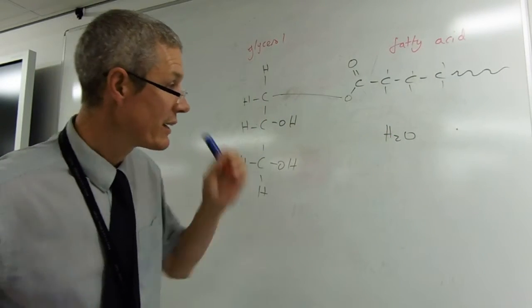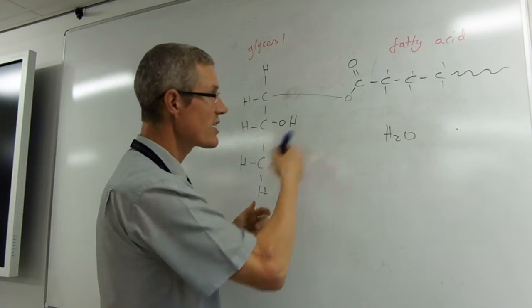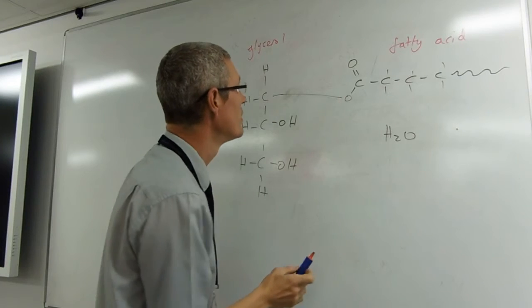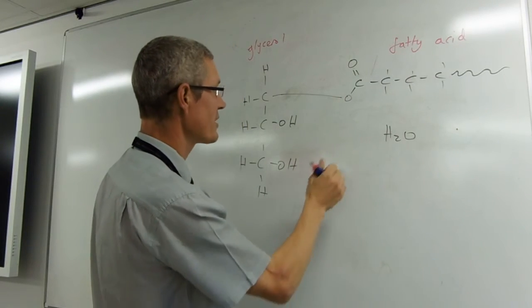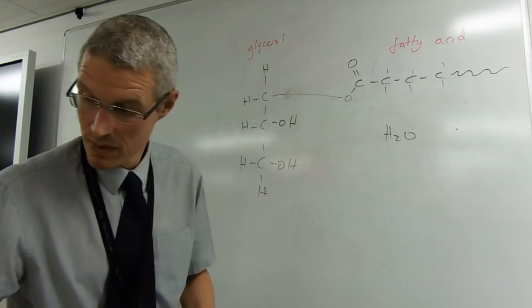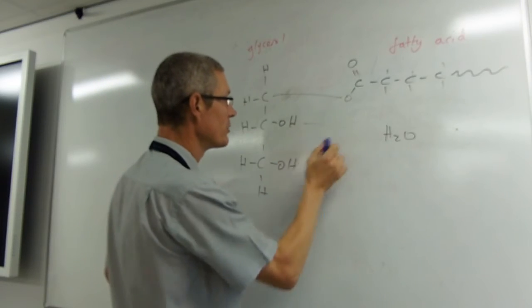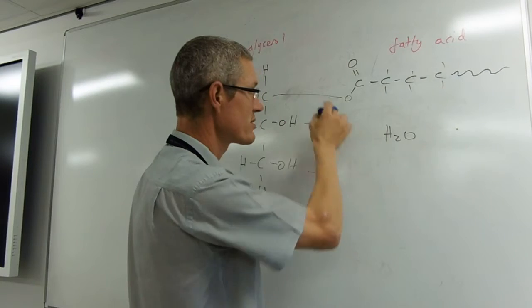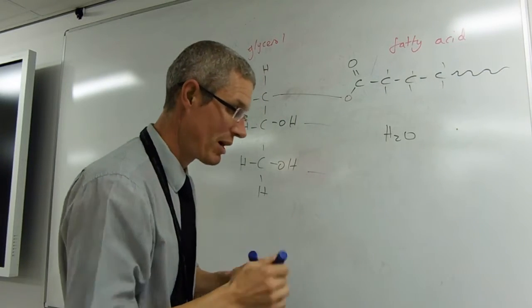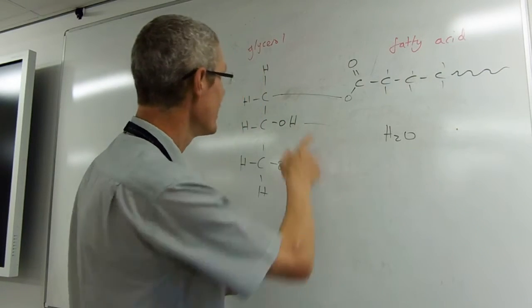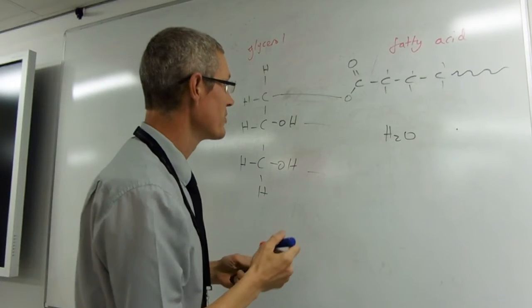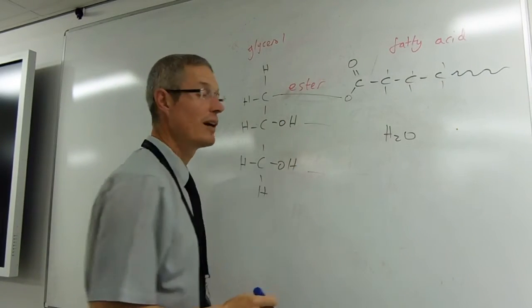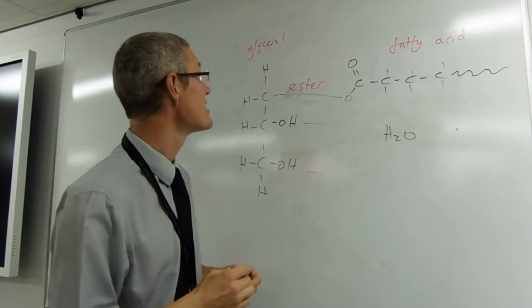What I've made here is a starting of a lipid. This is a monoglyceride, but actually what happens is we do that with two more fatty acids to make a triglyceride. So three version of what I've drawn there, but I'm not going to draw all those in. And we've got this bond here or linkage. And that's the ester bond or ester linkage.